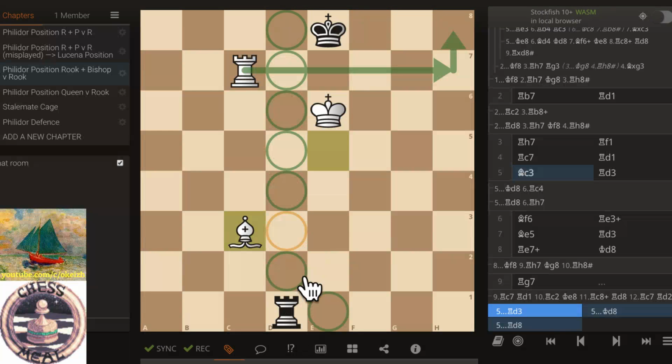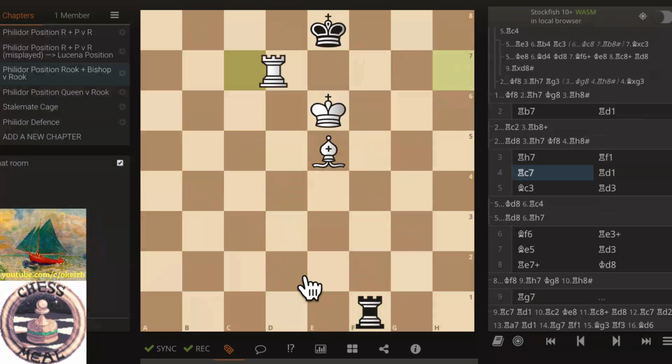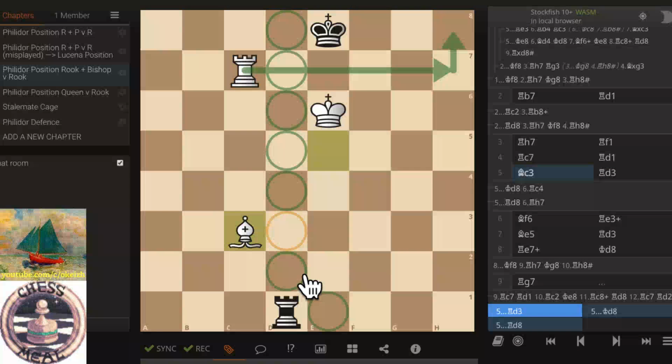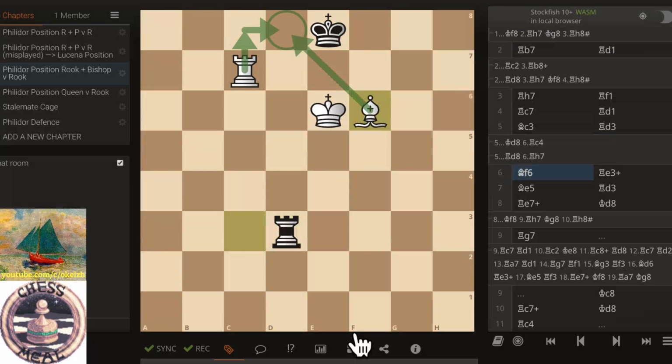If it goes to the first rank, we did this kind of very cunning maneuver of let's threaten mate again, and then with the rook and bishop connected like this, we force it to the third rank. And now we finally got the rook where we want it, on the third rank. And now we can finish the job as we saw earlier by moving the bishop here, threatening rook here, and takes the rook, checkmate.